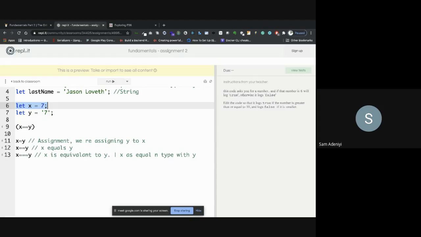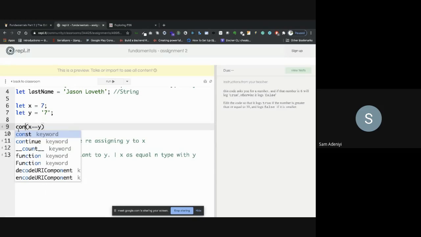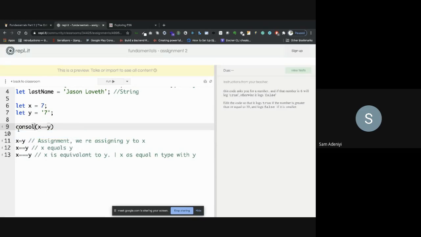Yeah. So if I try to console log, yeah, if I run this now, oh, what editor is this?